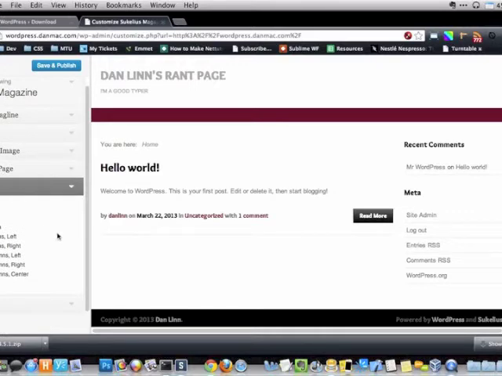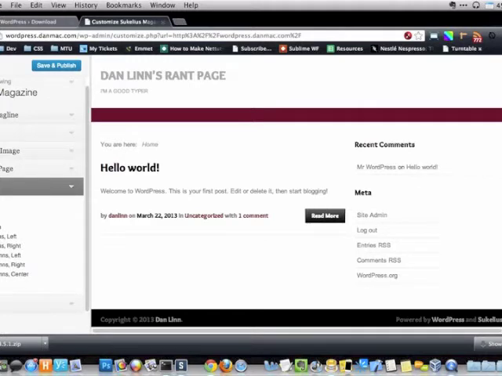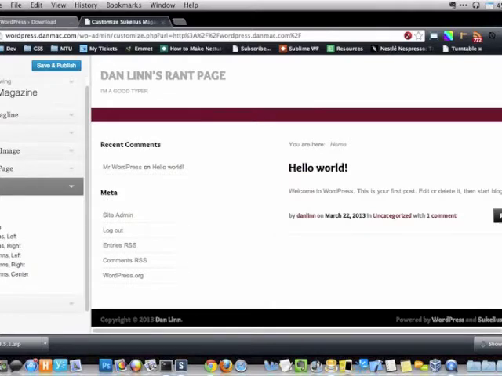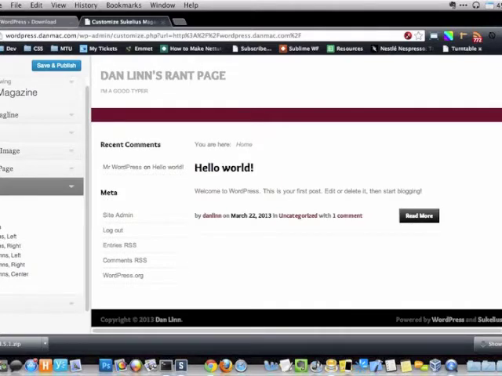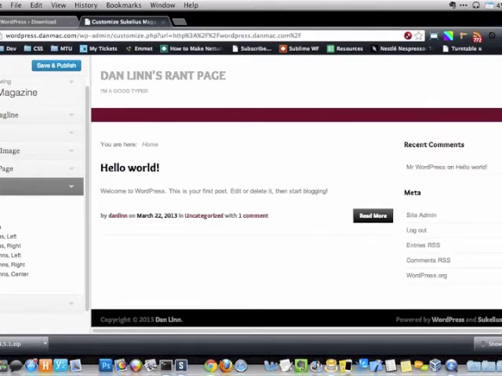Layout. The default seems to be 2 columns, kind of a golden ratio, big on left, smaller on right. Let's see, 3 columns left, so does that mean the big one's on the left and 2 more to the right? Big stuff on the right, 2 columns. I think I'm gonna go with the 3 column center because this is too big of a space for me.